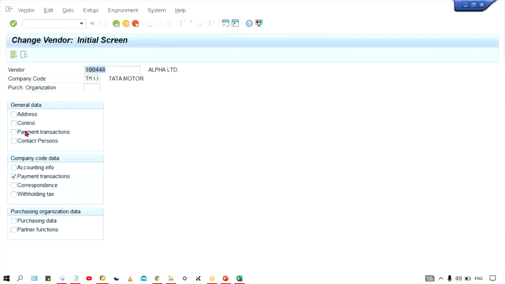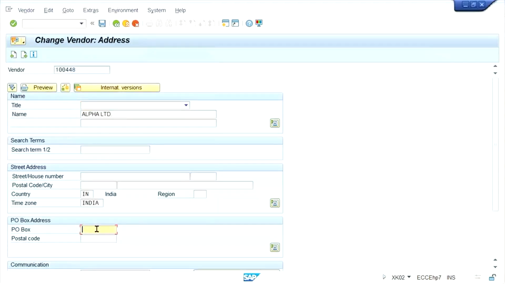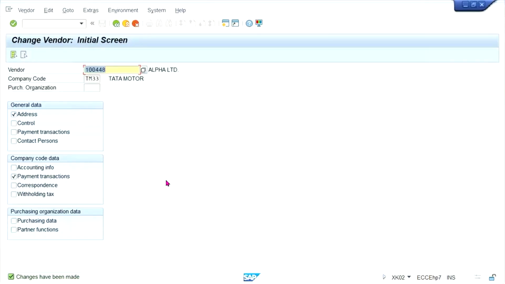So now what is happening, guys? Address tab. Here, street PO box details. Now, these are the street and PO box details, right? Just save it. Okay.